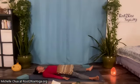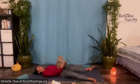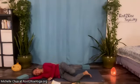Then very gently and gradually, begin to move small parts of your body first, like wiggling your fingers, wiggling your toes, then ease into a simple stretch. Maybe still keeping your eyes closed. Take your time turning over onto your right side, resting your head on your arm.